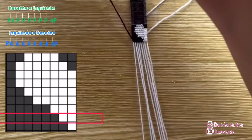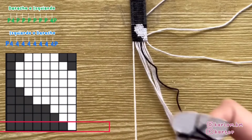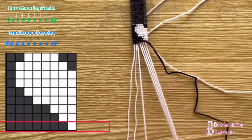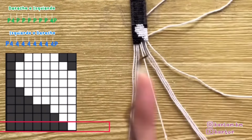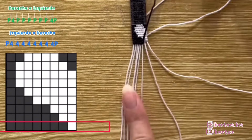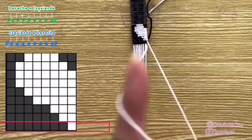On the last bass string, make a backward forward knot. Take out the right string, and on these bass strings, make forward knots with the black string. Take this black string under the last bass string, and now with your white string, make a forward backward knot.